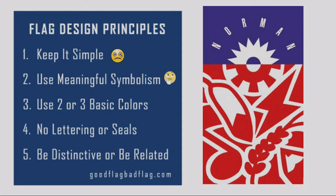The next principle is to use meaningful symbolism. Our flag has the sun on the horizon looking into the future, a gear of industry, a feather for our native cultures, a lightning bolt for energy, a musical note for the arts, wheat stock for agriculture, and a pencil for education. These are meaningful to us, but if we think about the U.S. flag, each star represents a state and each stripe represents one of the first 13 colonies — that's what we're talking about with symbolism.